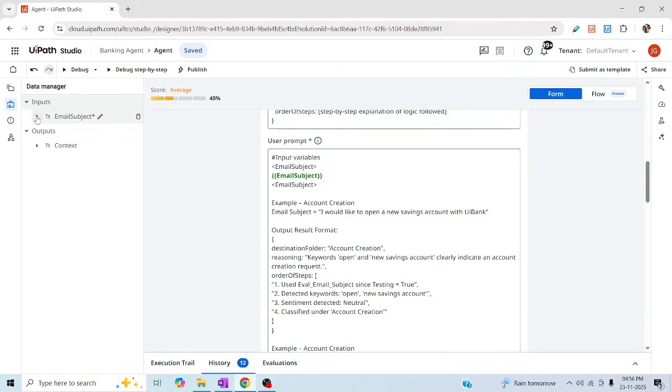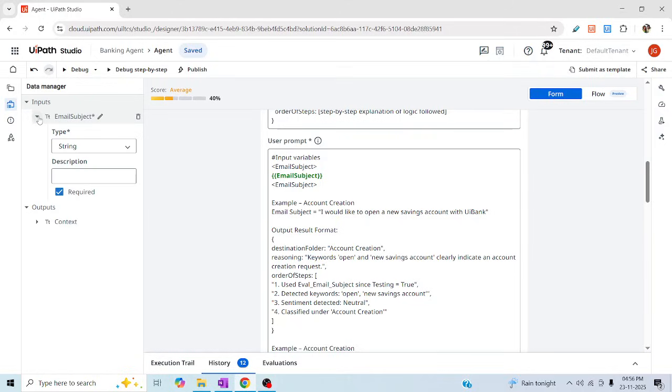Okay, and then you can create your variables as you need. Here I want only one input parameter which needs to be passed, so I created only one. And if you want to create more, you can click on add property so that you can add multiple input variables as you want. Okay, similar to that for output as well. So in this way you can easily create your input variable.